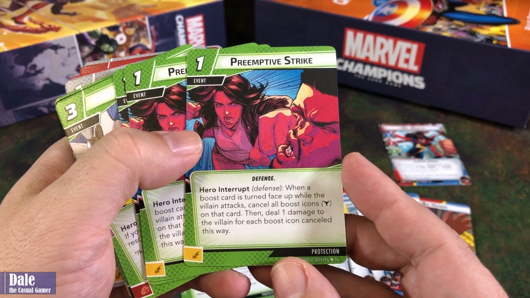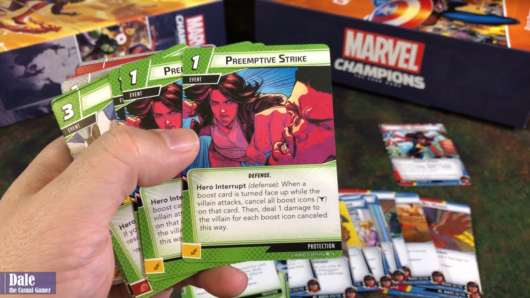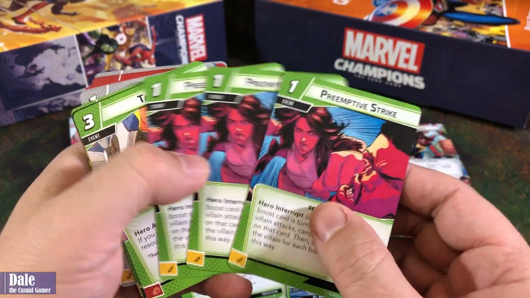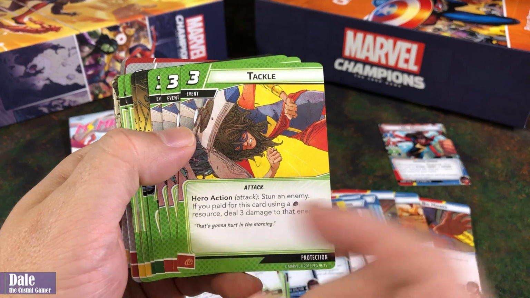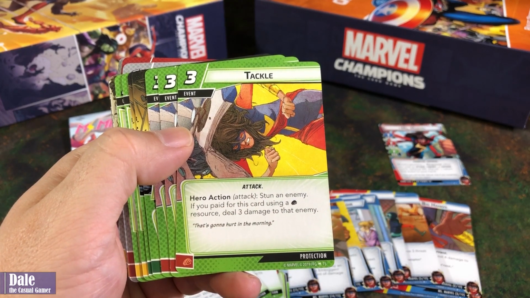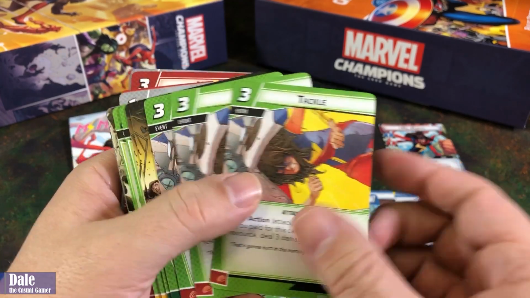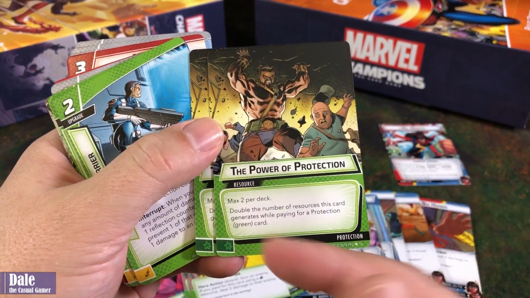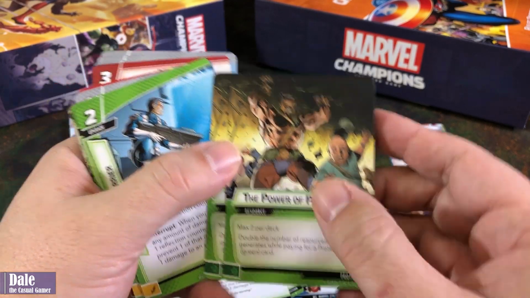Preemptive Strike. Hero interrupt defense. When a boost card is turned up while the villain attacks, cancel all boost icons on that card. Then deal 1 damage to the villain for each boost icon canceled this way. So 3 of those cards. Got Tackle, a hero action attack: stun an enemy. If you paid for this using a physical resource, deal 3 damage to that enemy. 3 of those, and then 2 Power of Protection. So double the number of resources this card generates while paying for protection.